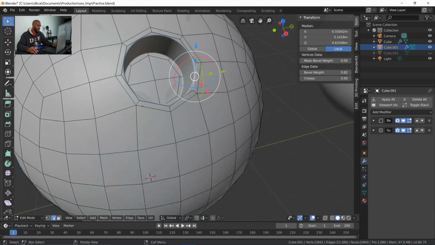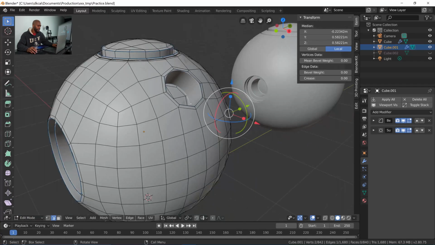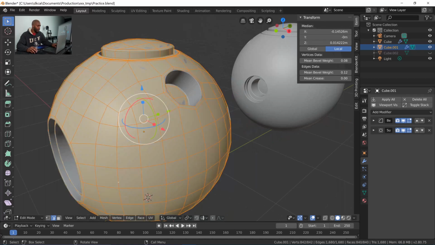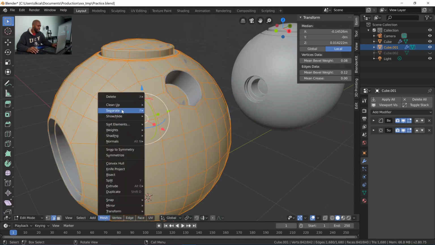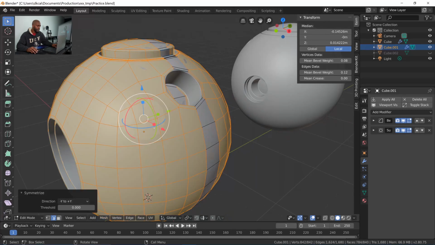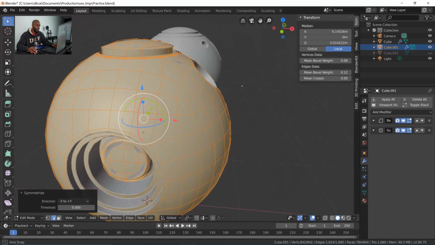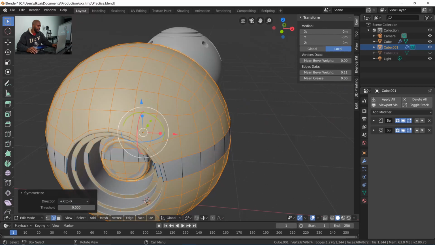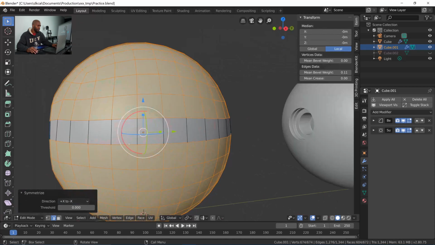And that necessarily isn't for everything. So let's say we wanted to change this one. Let's just leave this one at something real sharp, like 0.45. Just a little sharper than the other ones. What we're going to do is select all, mesh, Symmetrize, and now we want to go from positive X to negative X. So positive X to negative X. This is the wrong one.